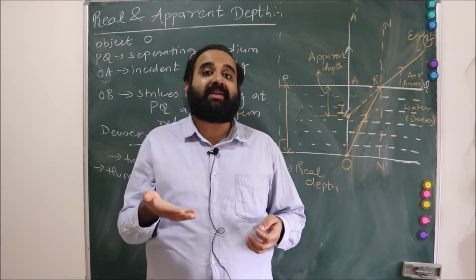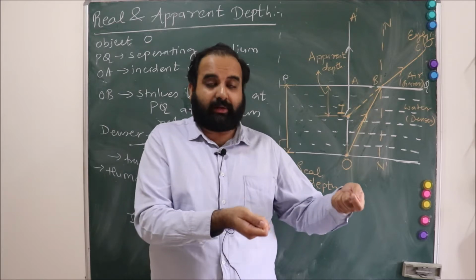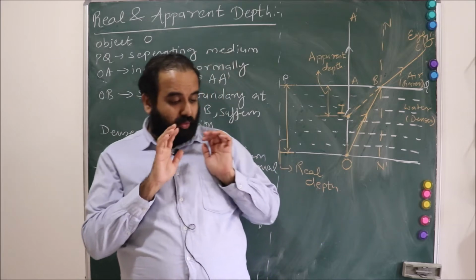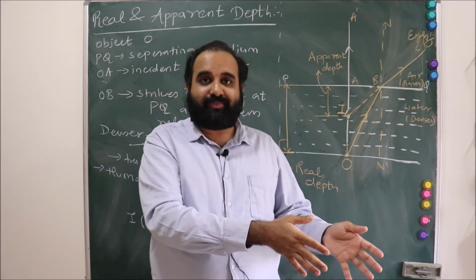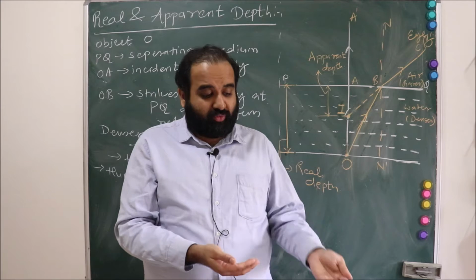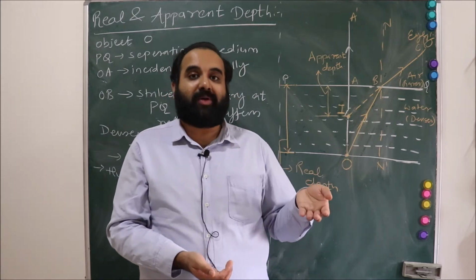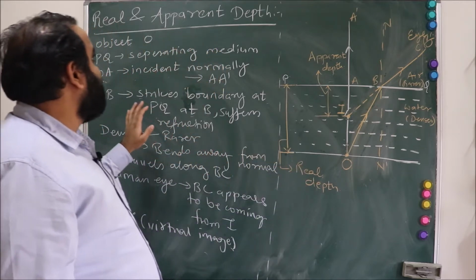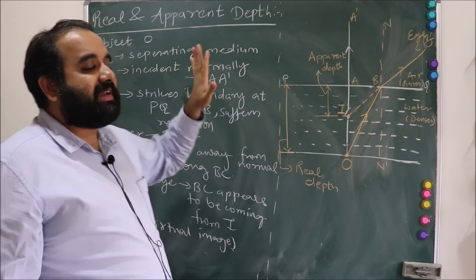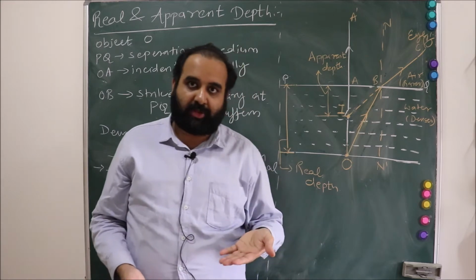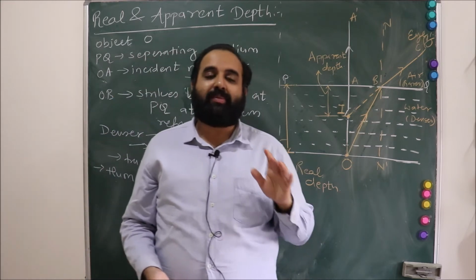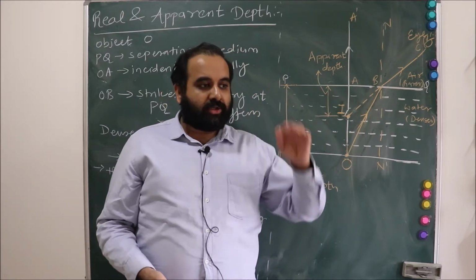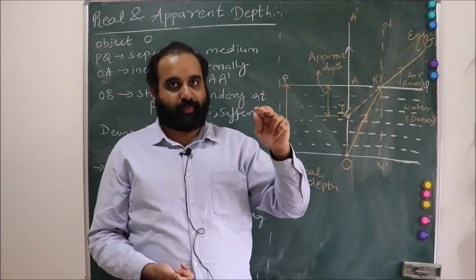Yes, you all might have experienced this also. If you take a bucket and put a coin inside it and look at it from an oblique manner, you feel as if the coin is raised in the upward direction. So here the concept goes like this: real depth and apparent depth. Real depth is the actual depth. Let us take the example of the swimming tank. If 6 feet deep is mentioned, then 6 feet deep will be the actual height, or the actual depth.